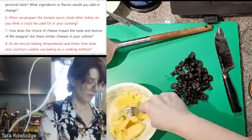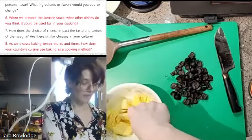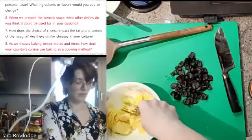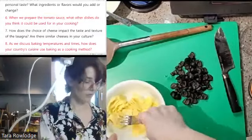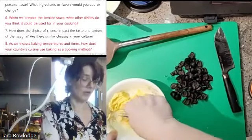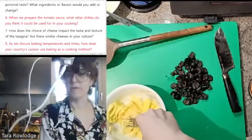All right, remember, this is why you want butter to be soft. You want to set it out on the kitchen counter for like an hour or two so that it can get nice and soft. Or you can just put it in the microwave.